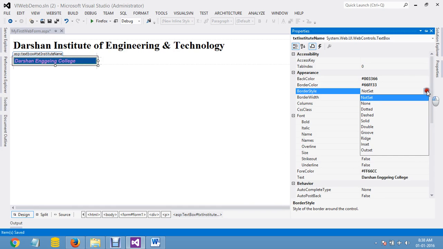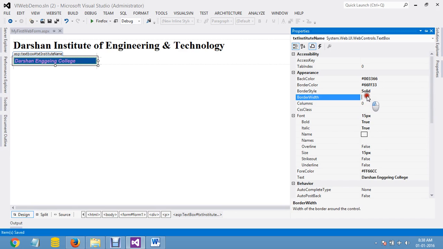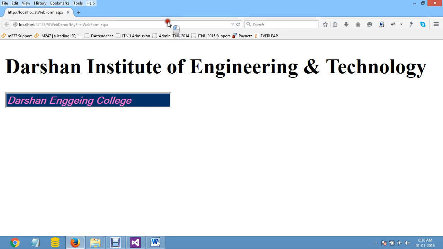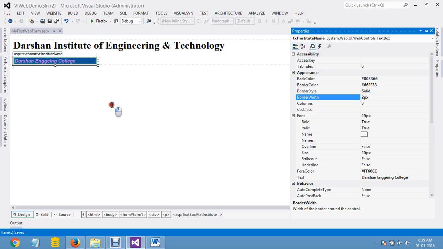Border style has many styles: dotted, solid, grooved, inset, outset, and border width, say 2 pixels. It's not going to look nice, but let us just set it and check whether it's working or not. Yes, see, the green border with 2 pixels. Is it clear?